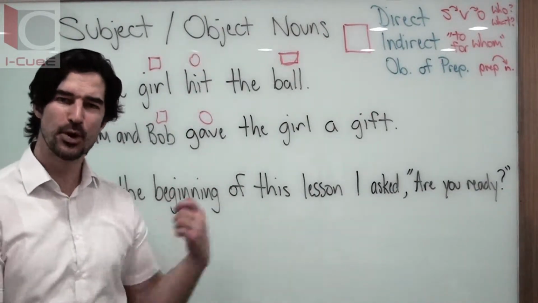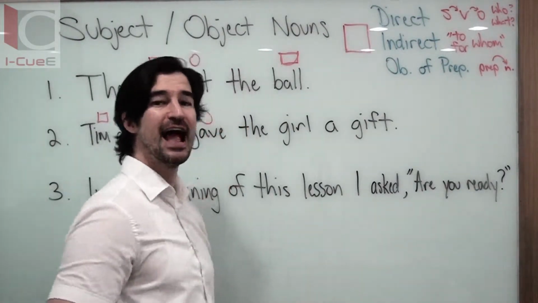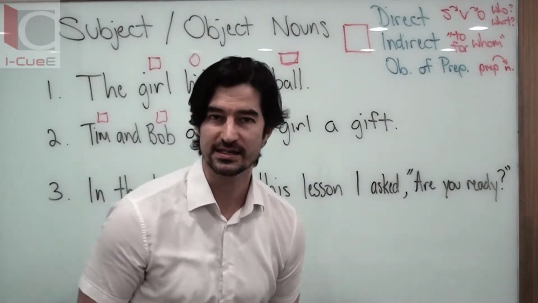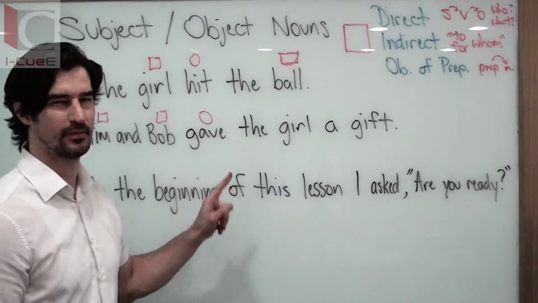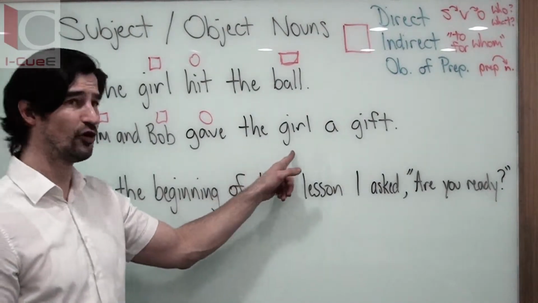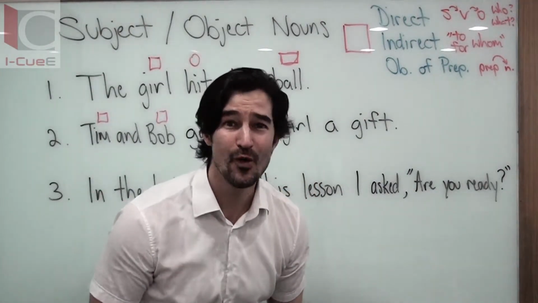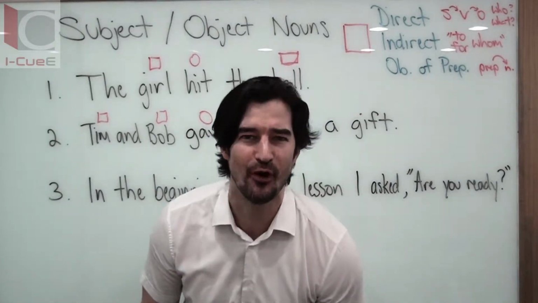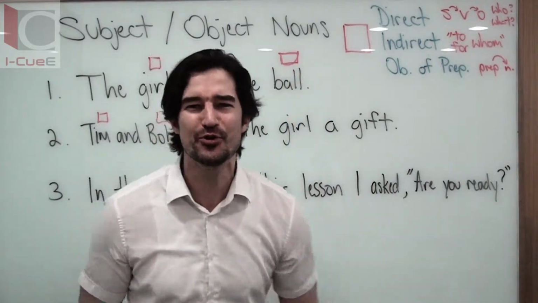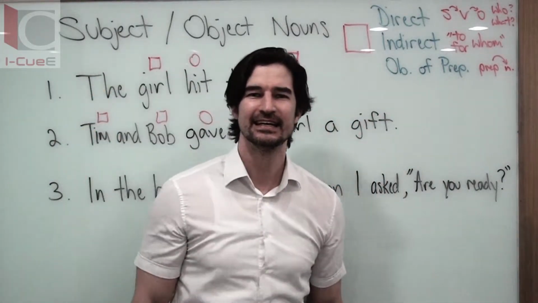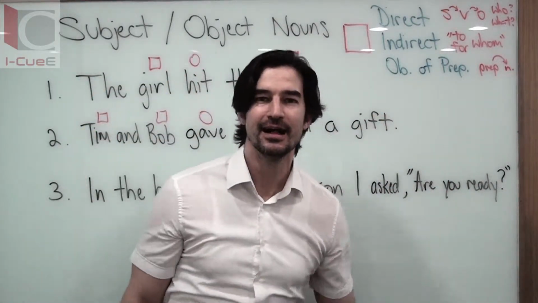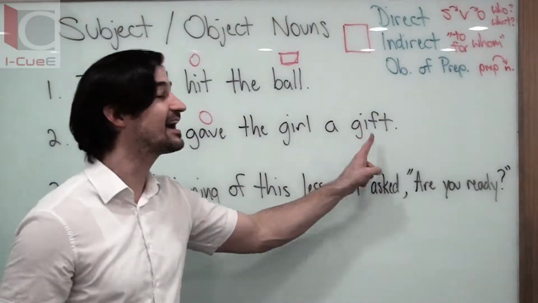Tim and Bob pooled their money, they put it all together and purchased what? What are Tim and Bob giving? Are Tim and Bob giving the girl? No! People don't give people! That's not something that people do! You can't own human beings! That would be ridiculous! Duh! Tim and Bob are giving a gift.